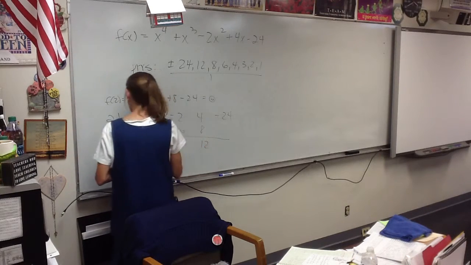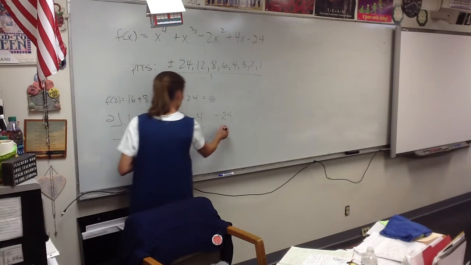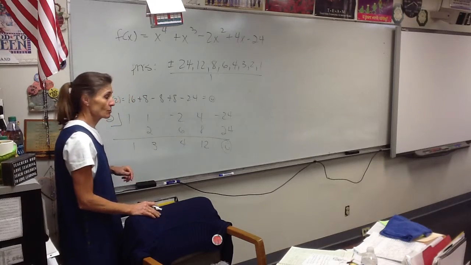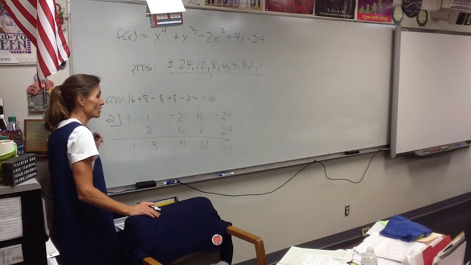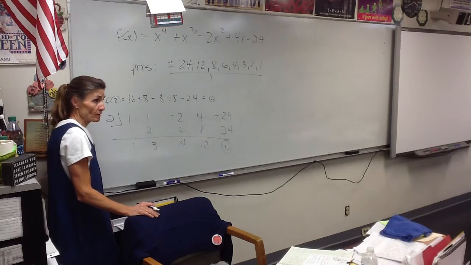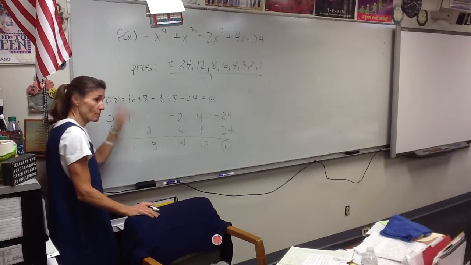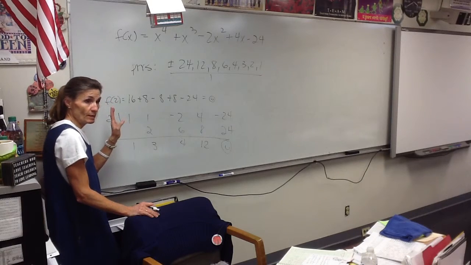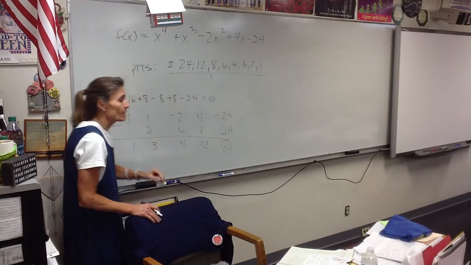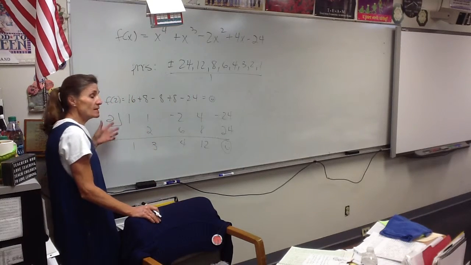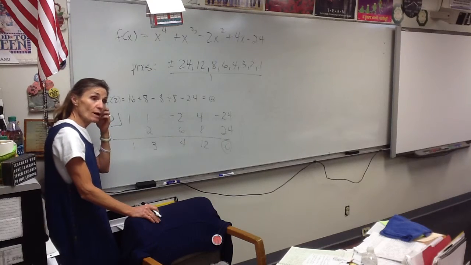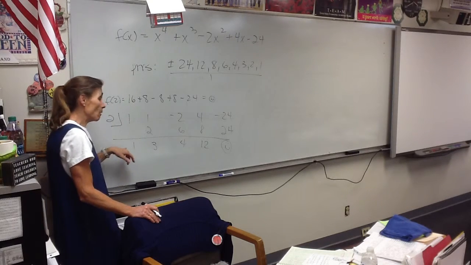Be careful on this one because something happened that I don't think we talked about yesterday. Let's make sure everybody's caught up to this point. We listed all of our possible rational roots. We just started guessing and somebody said 2, so we put 2 in. Yes, it works. If it doesn't work, then we pick another number and we just keep guessing till we get one that works, right?